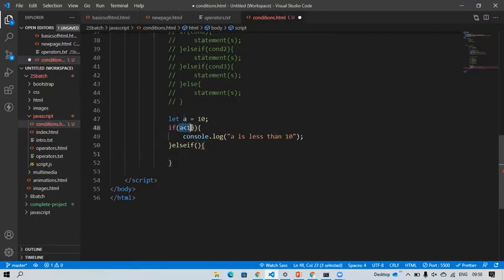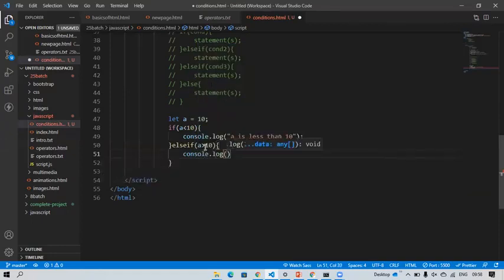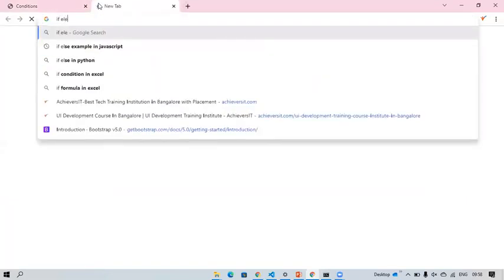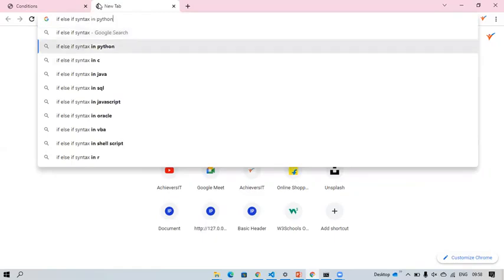Here we'll try to write the condition, is greater than 10. Console dot log of, no, it is showing wrong. Just give me a minute. We'll check the syntax of if else if in JavaScript.